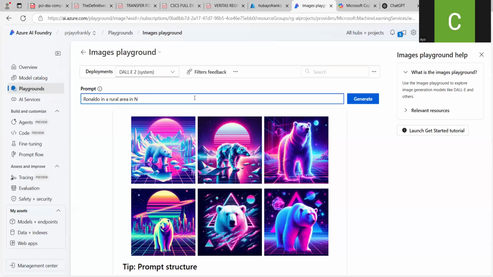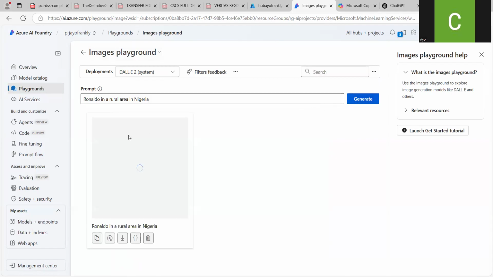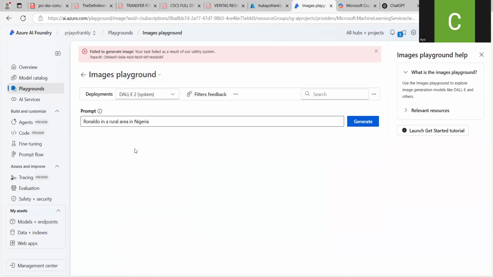Let's say in Ghana. Or Nigeria is fine. Nigeria. And we are going to generate this. You can see the model that is being used. So we are generating an image on this. It is not generating, probably it's taking a lot of time.